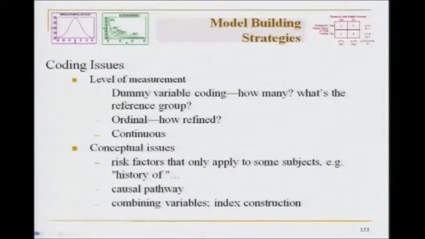Thinking about level of measurement. So this is on either side of the equation, right? How are we going to use dummy variables? If so, how many are we going to make? What's the coding for them? What's the choice of reference group? If we think it's ordinal, but how refined, or should we just use something as a continuous? We could use income as a fully continuous variable, right? If we really knew exact, not aggregated in $10,000 units or something like that.